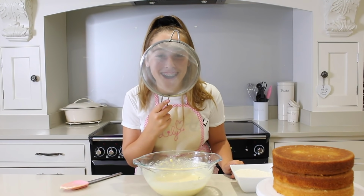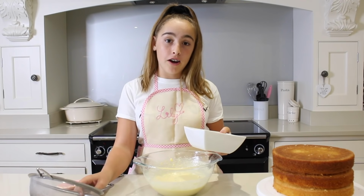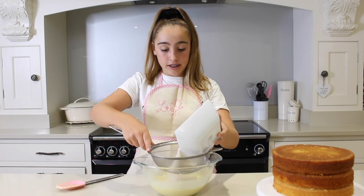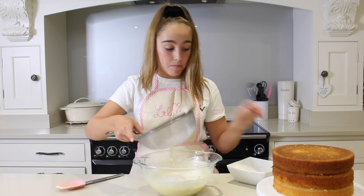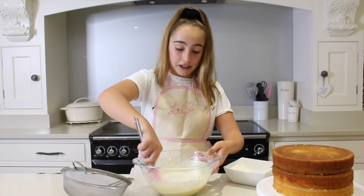Get your sieve ready, guys. So now I need to put in the flour, and I've got 175 grams, which is also 6 ounces of self-raising flour. So you need to sieve that in. Try and do a little bit at a time, because then it is better and easier for you to mix into the mixture.